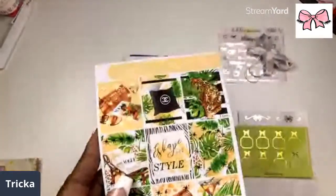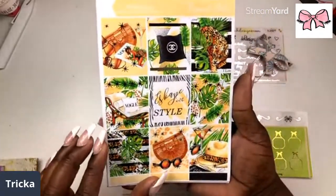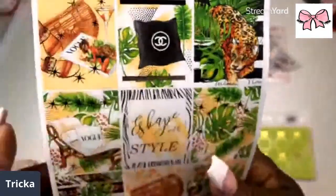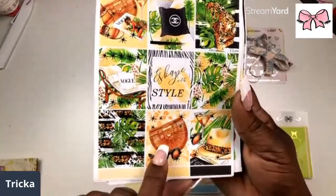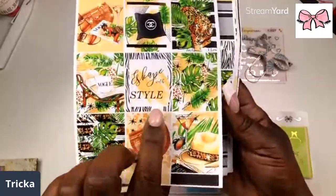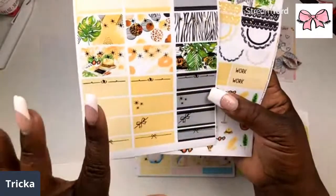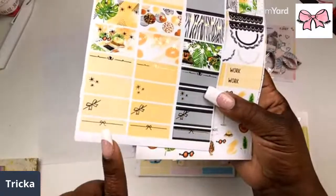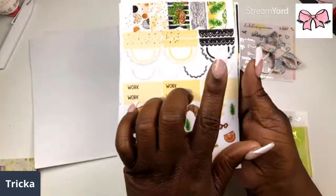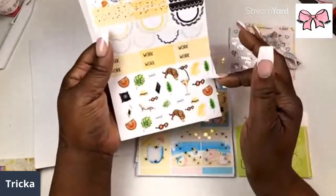Let me show y'all the Tropical Style kit — this was one of the free kits featured on Hump Day Wednesday. We have our full boxes — it says 'Escape with Style.' Look at that vogue look! Look at the little cheetah print. I love this purse in the design — still on the hunt for a real wicker one. Here are the half boxes, quarter boxes — I love the foliage. Here are your flags, work headers, half scallop circles, quarter scallop circles, and the decor — beautiful.